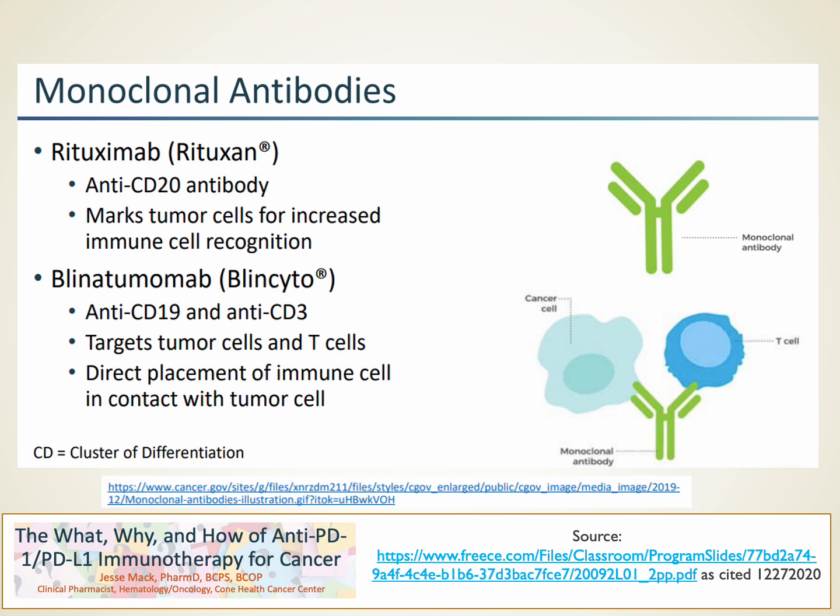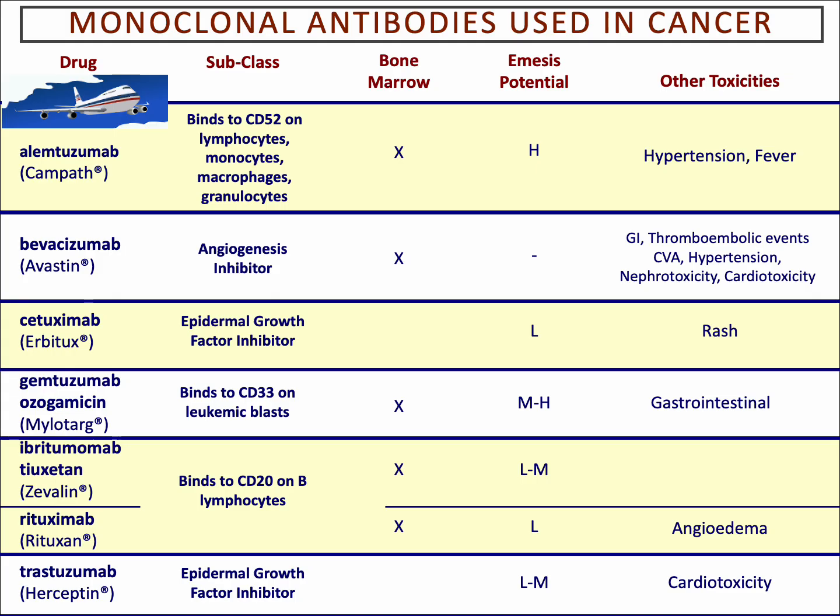And so very commonly in this day and age, we want to look for markers, tumor markers, immunologic markers that are going to indicate which of these monoclonal antibodies or other treatment options are more likely to have success in specific tumor types. Here's an example of some of the different types of monoclonal antibodies again, and what receptors they work at. There'll be a repeat of these kinds of slides.